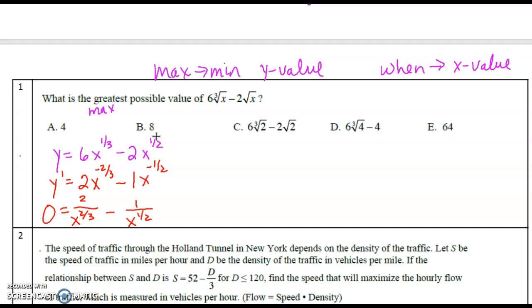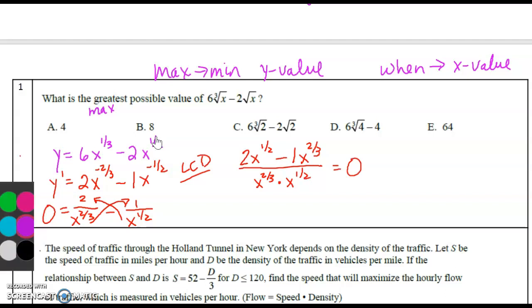So you have some options. I can move it to one side, multiply because it's a ratio, but then I have to move them back anyway. So I'm going to get a common denominator. And this one's not super easy, so this is some good algebra review. To get a common denominator, remember we just multiply by both on the bottom. So I'm going to multiply that on top and that over there. So we get 2x to the 1/2 minus 1x to the 2/3 all over x to the 2/3 times x to the 1/2.